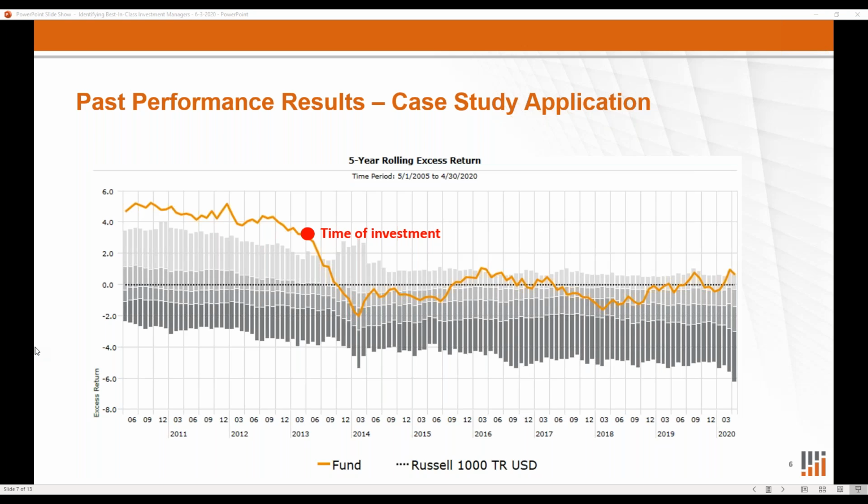And accordingly, we haven't made any premature decisions to, say, for example, at a point in time where it dipped into the bottom half of its category on a rolling 5-year basis. We did not make the decision to terminate the investment option because that, in our mind, would be exactly the example I gave earlier of making the wrong decision at the absolute worst time.